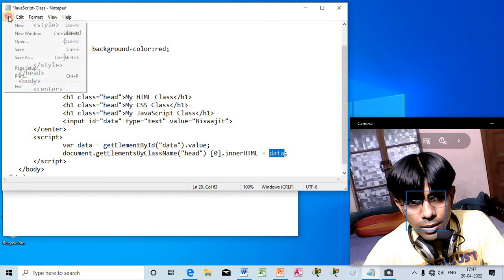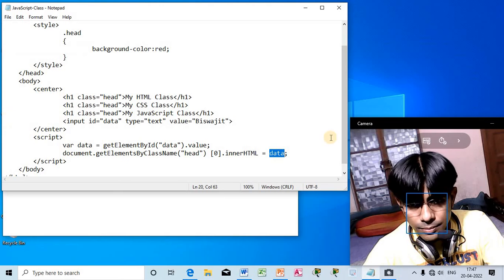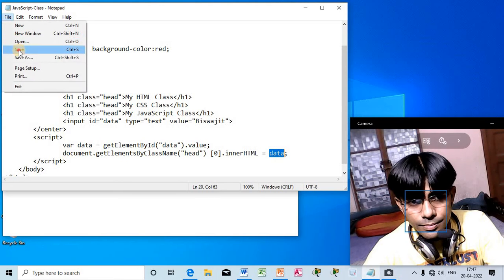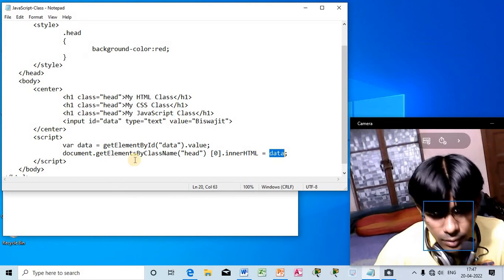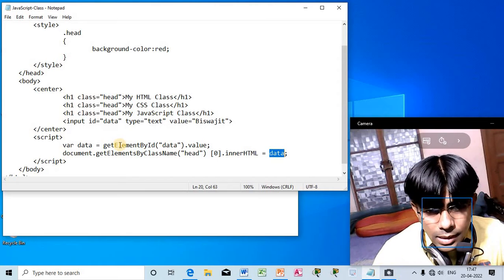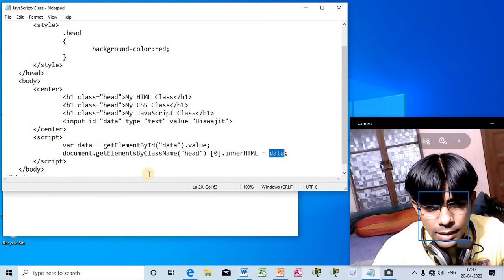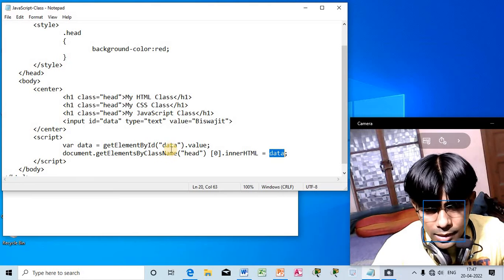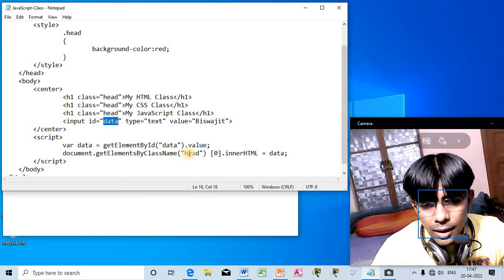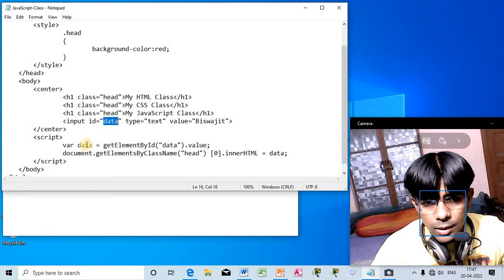Okay, so let me see. Get element by id data, find data, we have the data, and dot value I am going to access the value, and that will be saved here.